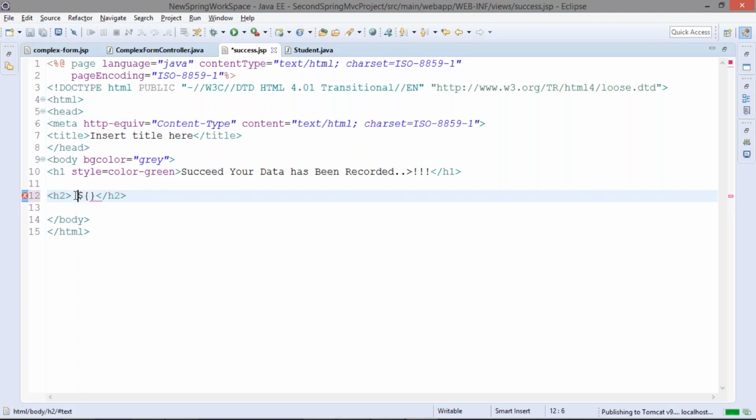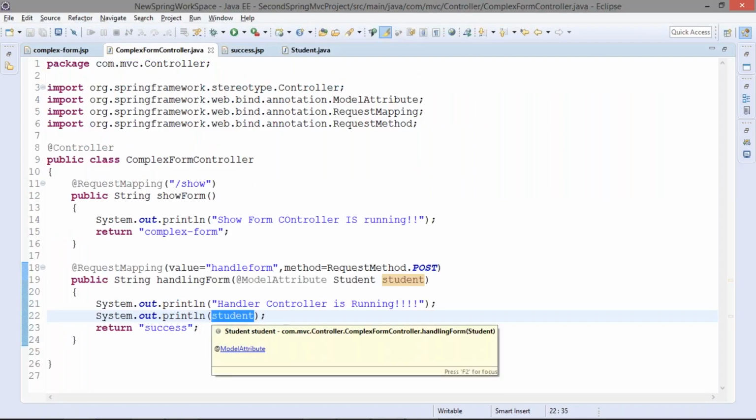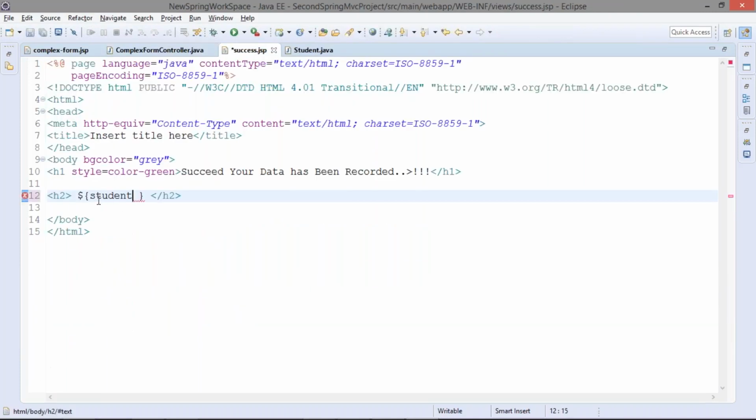Just throwing an error. So just wait, guys. You will get the output. Just wait for a few seconds. It should be imported first. Okay, so we'll pass the reference, guys. We know everything will be stored in this reference. So we will copy, we'll paste here. We'll pass in the success page, but still I'm getting an error.